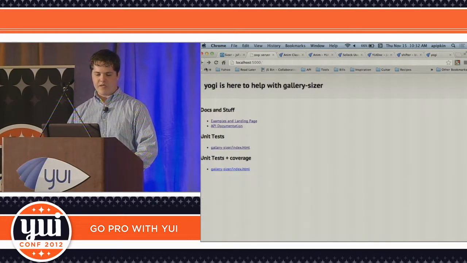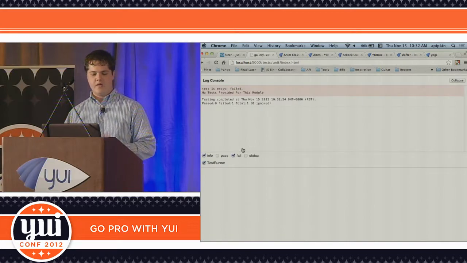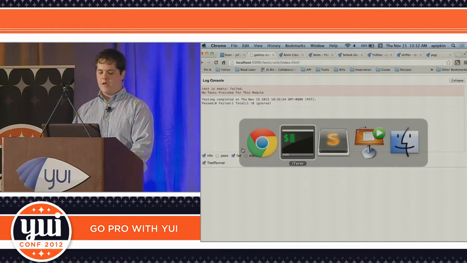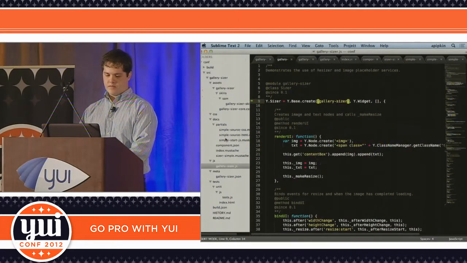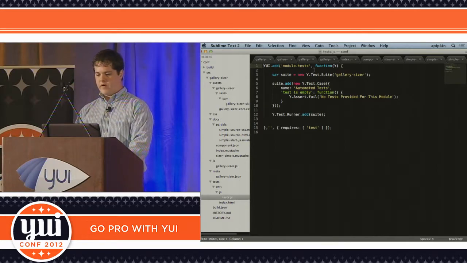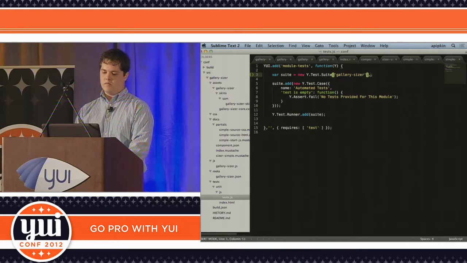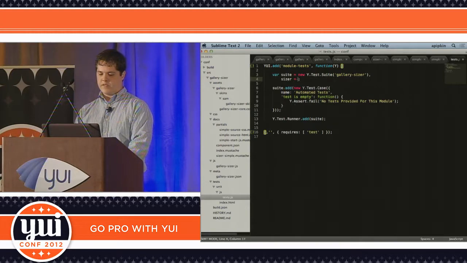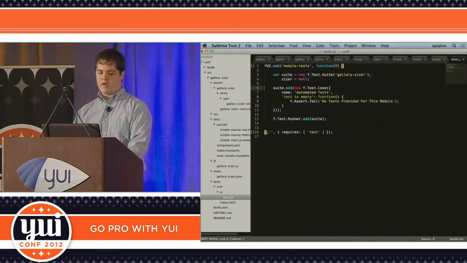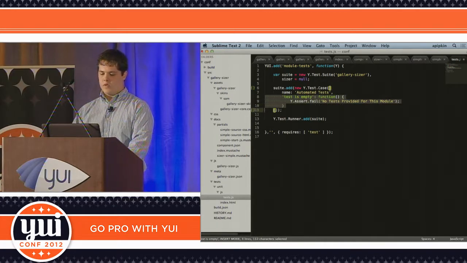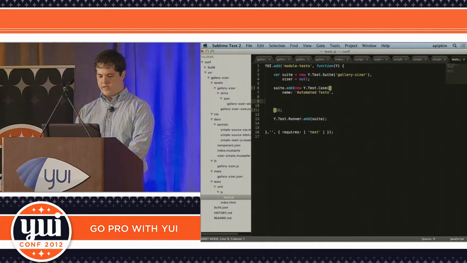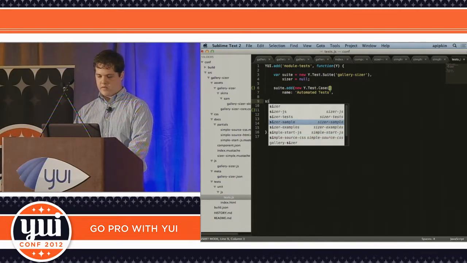So the other thing that I want to show is the test. Right now, there is a test that's automatically generated, and it fails for us. So if we go into our test, we've already got a test suite created. We'll want to have sizer equal to null for our instance that we're going to create. We'll get rid of this one test that's created that fails, and then we'll write some test code.